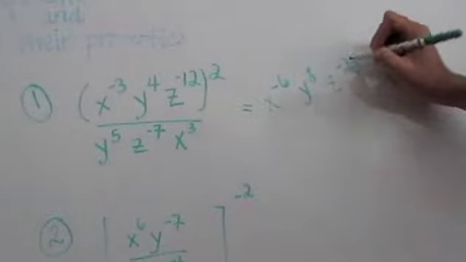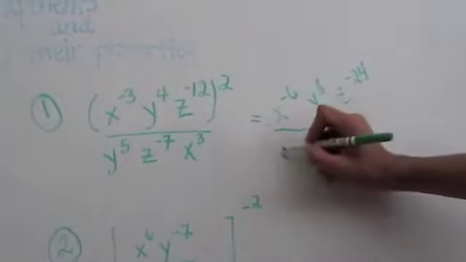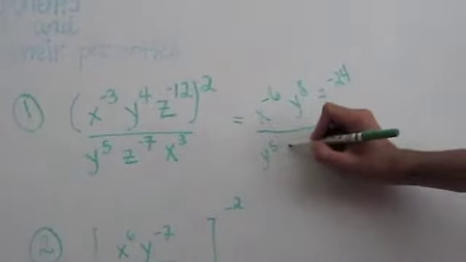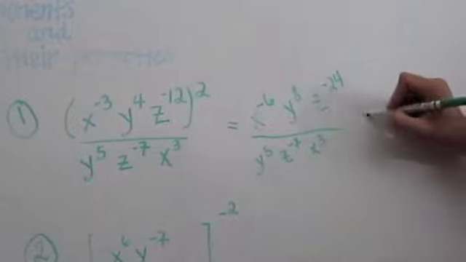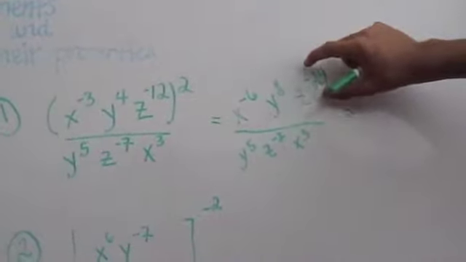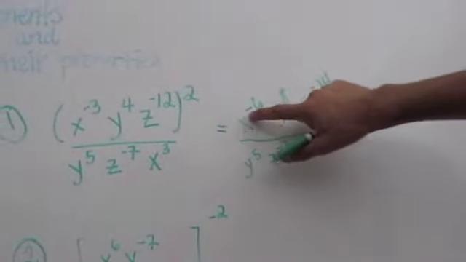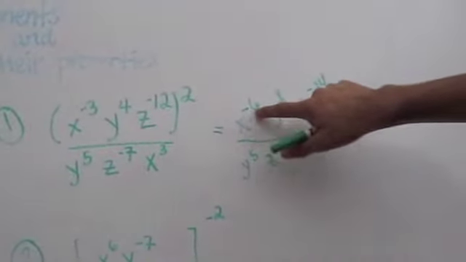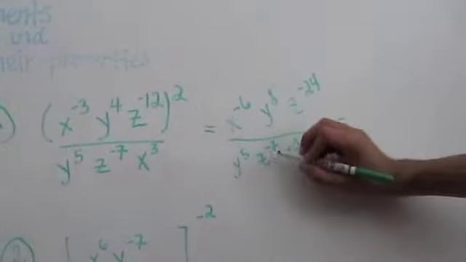So we're doing this before we cancel out all the negatives. Leave the bottom: z to the negative 7, x to the 3rd. Okay, now we're going to get rid of our negatives. To get rid of our negatives, we're going to reciprocate them. So this negative 6, to get rid of that negative 6, we're going to bring x to the negative 6 to the bottom. And vice versa for all of these.